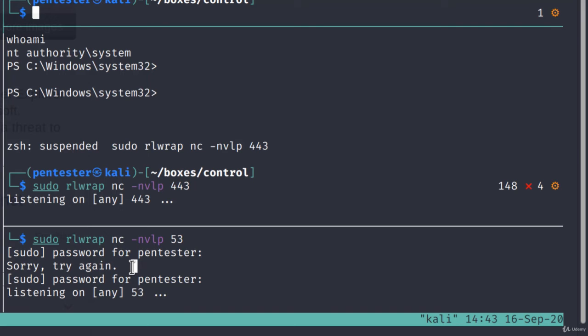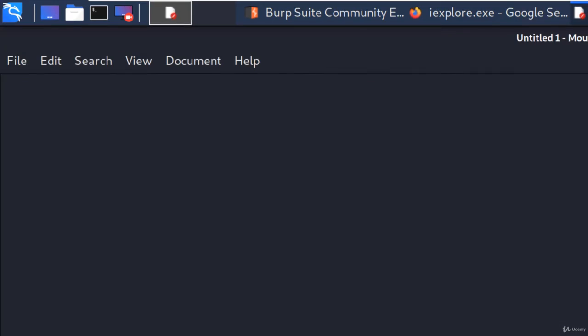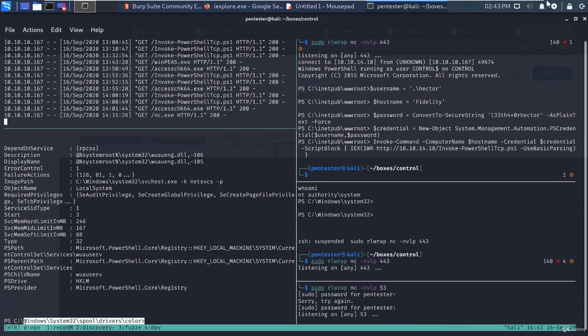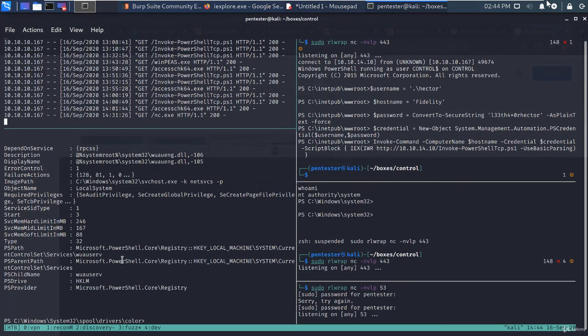In order for this to happen, we need to pre-build it. So I'm going to go ahead and open up text edit, and I'm just going to pre-build it so we can just copy and paste this thing. So let's grab this. Right, so we want to have this on our clipboard ready to go. Control C. All right, so now what we want to do, it's going to be very fast when we do this. Let's go back here.